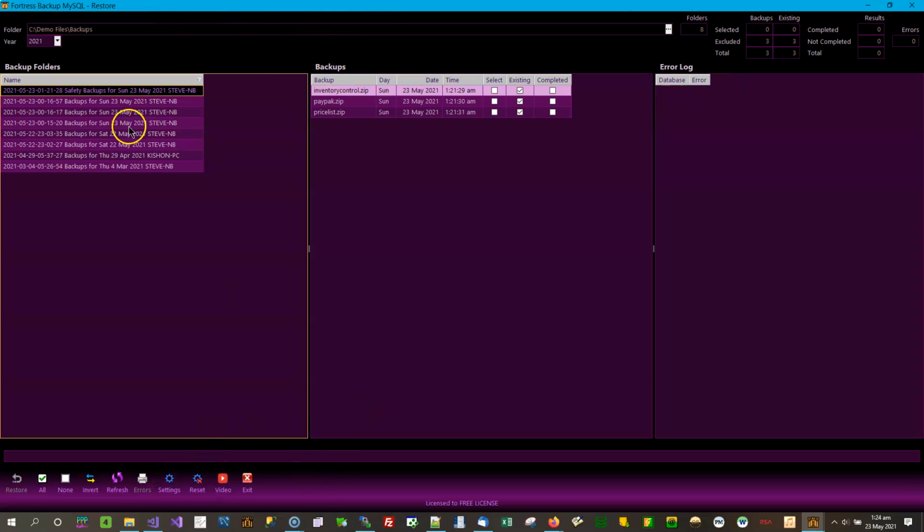The reset will clear the settings and the folder will go back to the default folder where the program is installed. We have a video button. If you click on that button, it will launch your browser and show you this video which you are currently watching, so that if there's anything which you need to remember when you're actually doing the restores, the video can show you immediately while you're still in the screen.